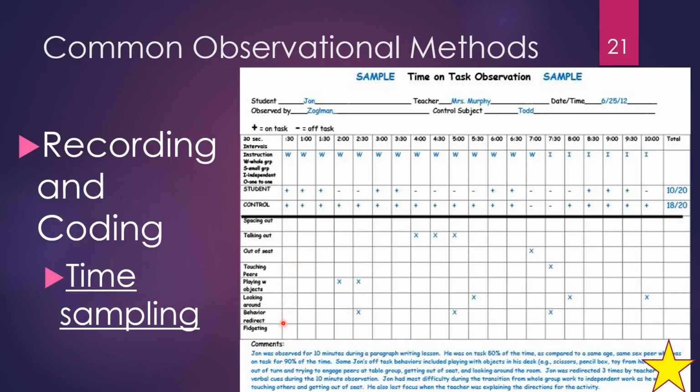And they would just check at a certain interval of time, in this case every half hour. So at 2 o'clock, was there any children doing things like playing with objects? In this case, yes, but there weren't any children out of their seat. At 2:30, this was still going on, but another thing had happened. And so you can see how this form of data gathering makes it a lot easier to assess or gather data from observation without having to gather data for so many hours. And you note that here we have some comments about what happened just to make sure that we have enough information of what was going on.